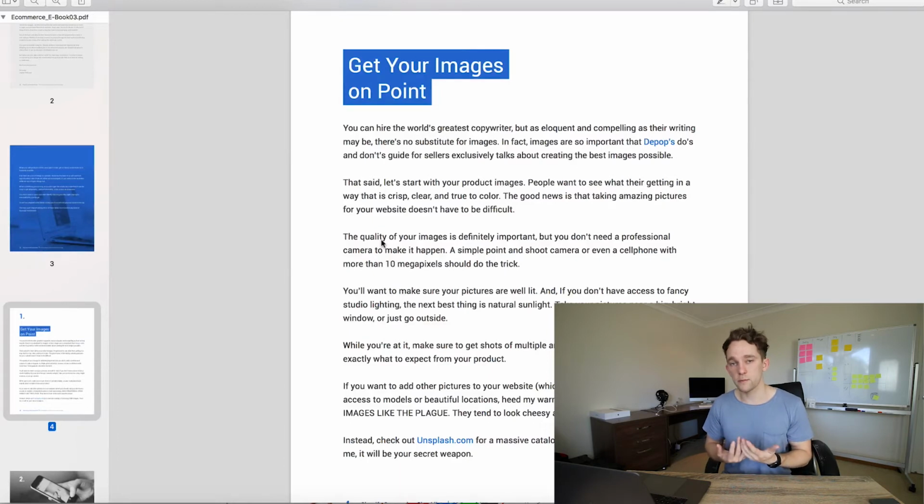I'm not a photography expert, but I have taken photos in the past, and it's not all that hard. You just got to make sure it has good lighting and no shadows, and again, it stays true to color, and that people can understand what's happening in the image. Some close-ups here and there, and some high-quality images. If you can add a zoom feature on your website, so it allows your customers to zoom in and check out what it looks like, it's going to be even better for your customers.